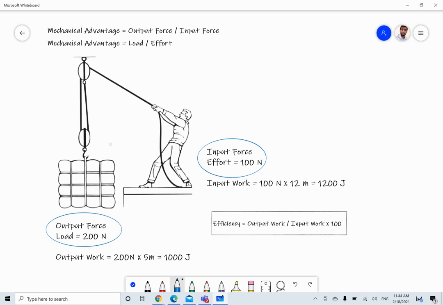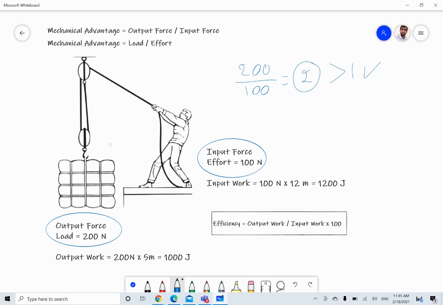So in order to calculate the mechanical advantage, I divide the output over the input, or the load over the effort. So I divide 200 by 100 and I will get the answer of 2. And the mechanical advantage is greater than 1, which is something I need. When the mechanical advantage is more than 1, it means the machine is efficient. So I can use the machine. The machine is doing a great job.